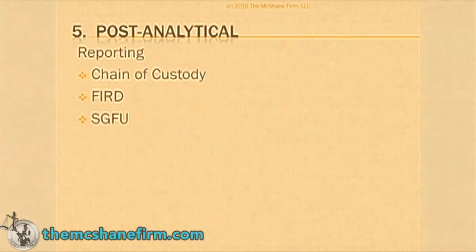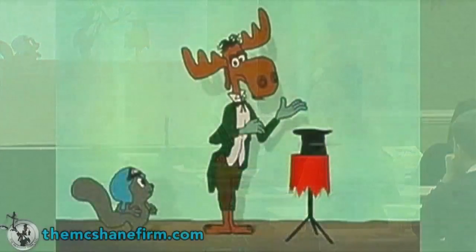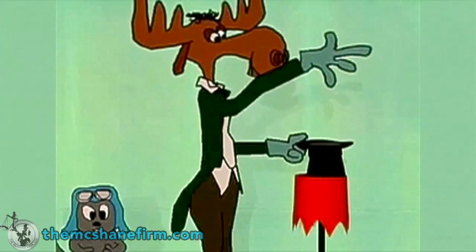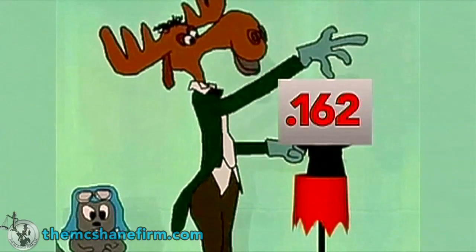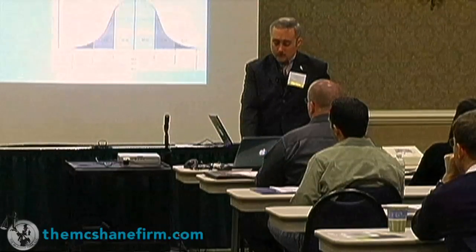Chain of custody — most people know how important it is. But one of the important things is how we arrive at the magic number and what that means. What they're essentially doing is pulling a magic number out of a hat. You have to understand the process and the reporting of uncertainty. You can't let them come into court and say it's a 0.162 — definitively a 0.162 — without acknowledging a plus-or-minus amount and the variance over time, because a measurement is a single representation in time, and it has to do with accuracy and precision.